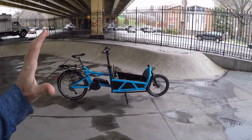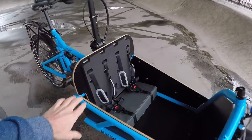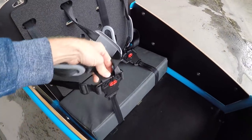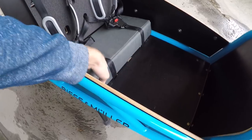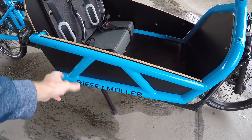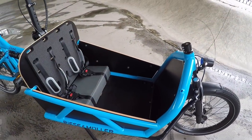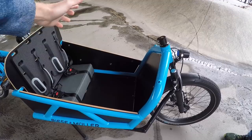This is a pretty sweet setup here. Not completely stock, Chris has upgraded a little bit. We've got the child seat up front. See this padded back? I think it's a 5-point harness. A little bench seat right there, washable. It's Velcro, it comes out. These low walls, otherwise this would just be completely open on the side, make it so you could take the seat out, pile up a bunch of gear, and it won't slosh out.